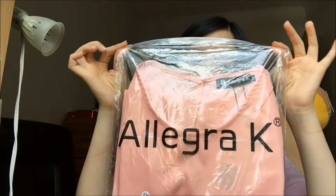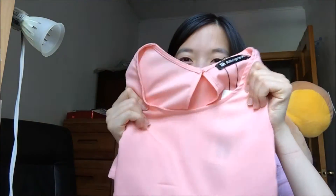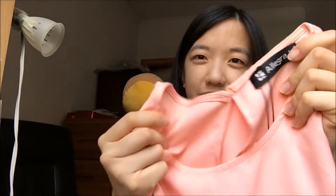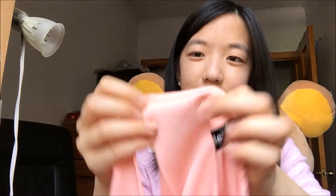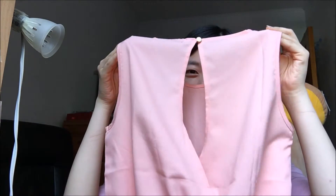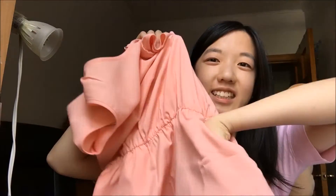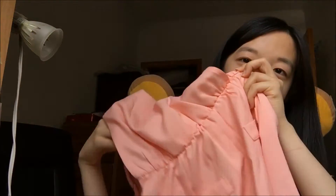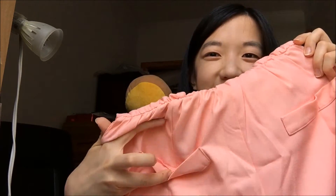The first thing is the pink romper and it comes in this ziploc baggie. I'm feeling this material and it's actually very nice — I expected it to be really thin and cheap feeling, but it's thin without a cheap feel to it. There's an open back sort of. And there are pockets, which is really nice because a lot of rompers or dresses don't come with pockets. These do and they're actually deep enough to hold stuff. The back has pockets too but those are fake pockets.